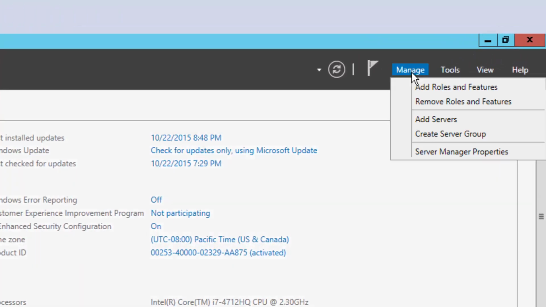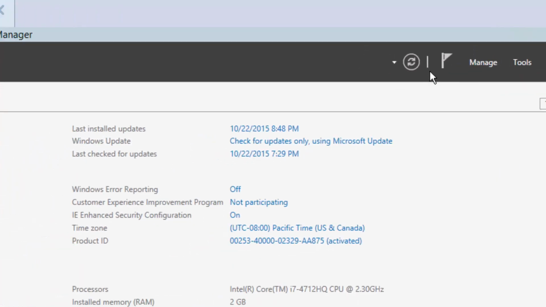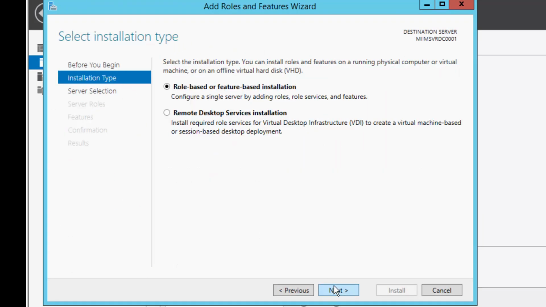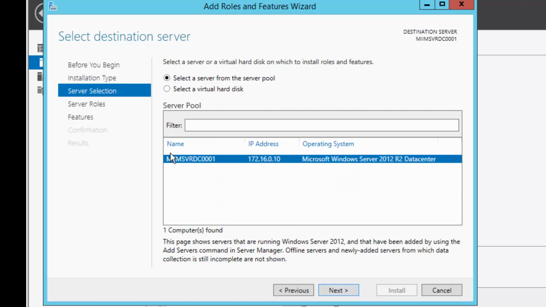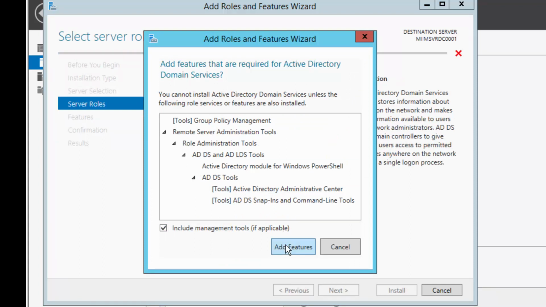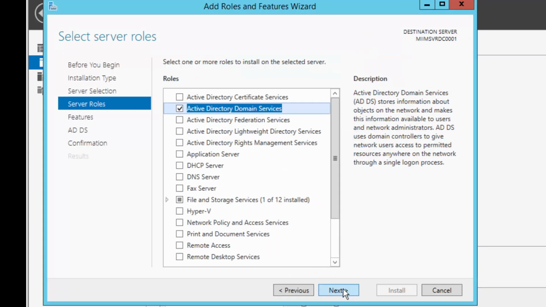So at this point, we'll go to Manage, Add Roles and Features. We'll choose Next. Next. There's our server that we want to install in. That's going to be our local server, and choose Next. At this point, we will choose Active Directory Domain Services and allow it to install the additional features that it needs.